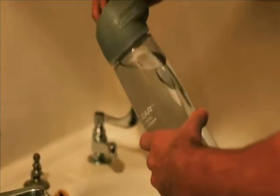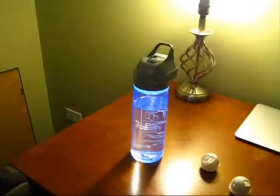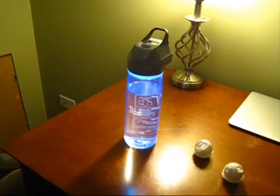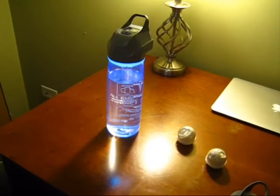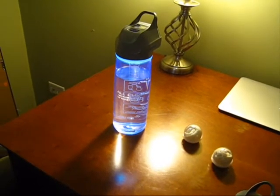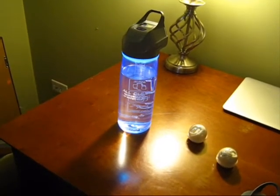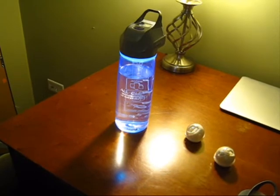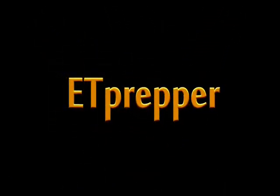And that's the All Clear Microbiological Water Purifier from CamelBak. Thought I'd show that to you folks who are concerned about your water and not getting sick during a time of crisis or emergency. This is a really nice setup and it's only 99 bucks. It's a chunk of money for a personal water filter, but your whole family can use it.